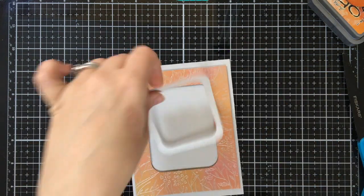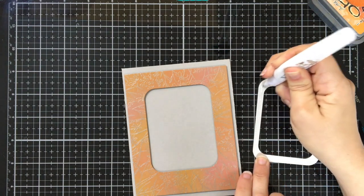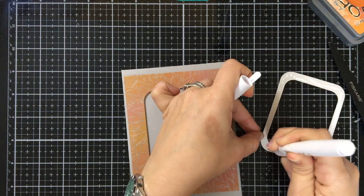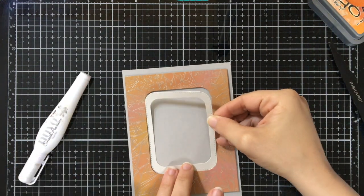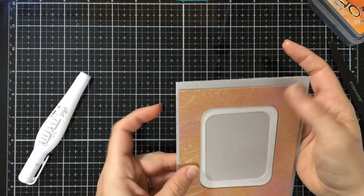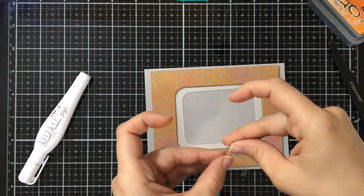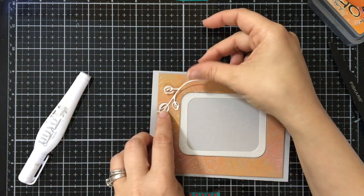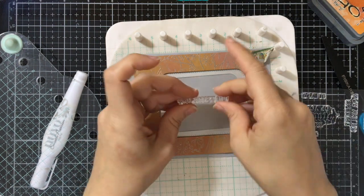So I'm taking my Nuvo precision glue and I am going to put a little bit around it, and then I'm going to place it kind of inset. And there we go. So now that we have that done, I also wanted to add the little die cut flower. See how pretty it is? It's actually a very pretty little filigree flower.